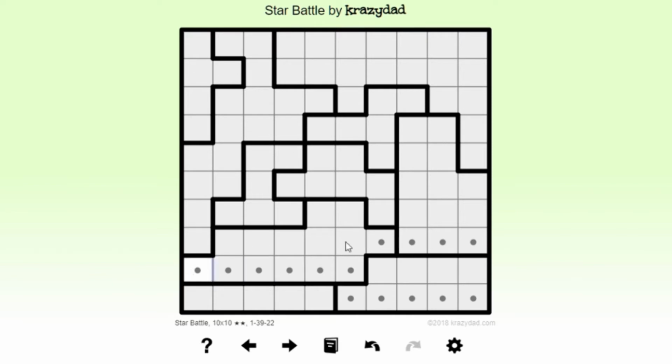Now this one's not quite so easy. So the idea here is to try to block off what you can to make these shapes smaller and smaller. For example, in this space right here, you cannot have a star because it would wipe out all of that shape, all this part of the shape, and that doesn't leave room for two stars to be in the puzzle. It's the same for this spot right here. If there were a star here, it would wipe out all of these spaces and not leave room for two in the puzzle.